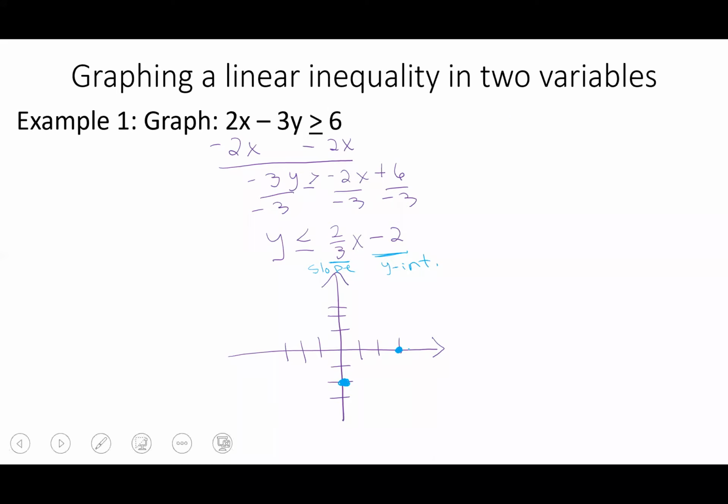So when you're drawing the line, if you have less than or greater than, you want the line to be dotted. If it's equal to, you want the line to be solid.